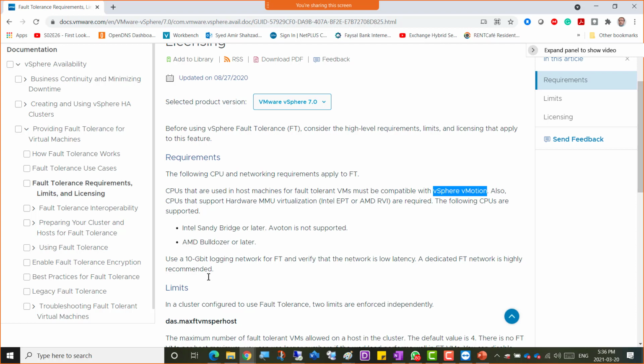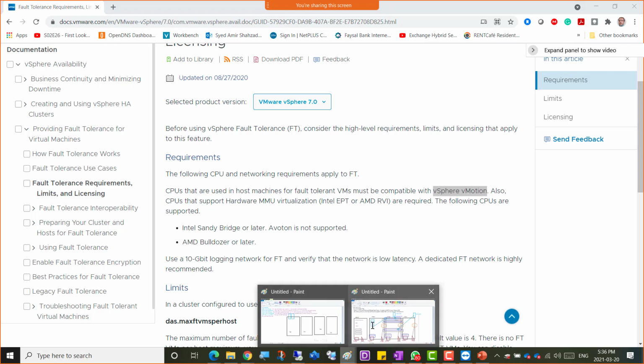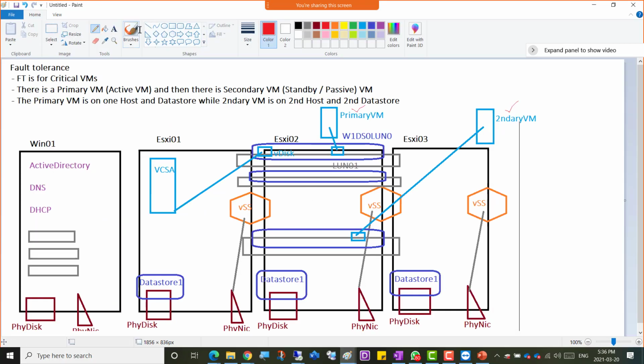So if you create a dedicated FT network, if we go back here, you have the NIC for ESXi 2, and it is connected to an external switch that is only dedicated. Now we have like 10 network cards. Obviously you would have two NICs or one NIC separately dedicated for just the FT traffic.